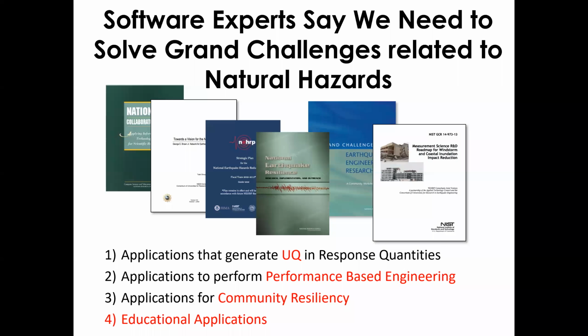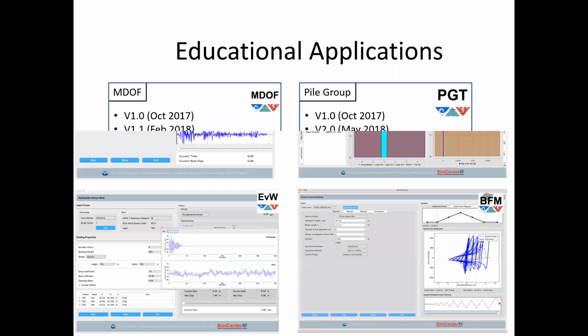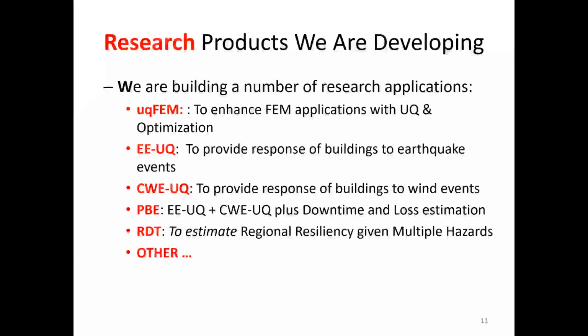How do these hazards affect a large region, and how does that region recover after the disaster? Finally, they also recognize the important need for developing educational applications that will educate our next generation of engineers working in natural hazards. So that's what we're doing. As part of our effort, we're developing educational applications. Each year we've promised to develop 2 educational apps. So far we've developed 4 that are available to download.